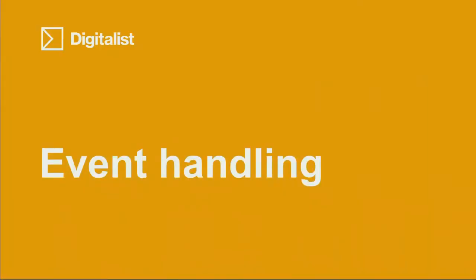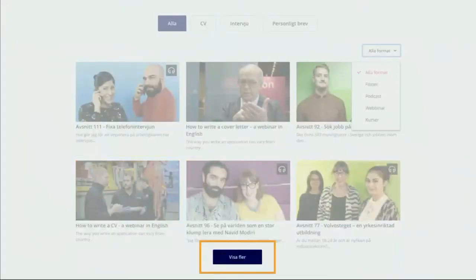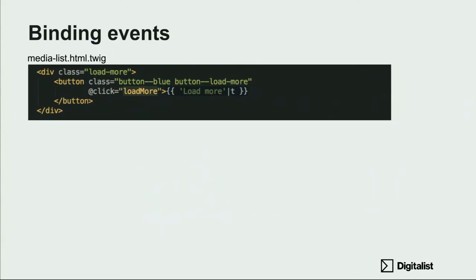I will show you a little bit of event handling. And to do that, I'm going to use the load more button. It's in Swedish, but it actually says load more. You'll have to believe me. So when we click that, we want to populate my array with the new, more items, right?